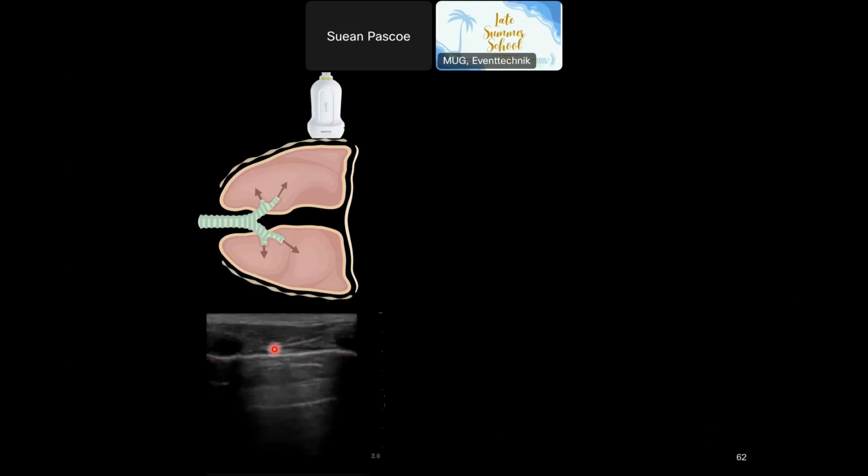They shouldn't be moving, whereas the lung line should be moving. As the patient is breathing, the parietal and visceral pleura are sliding over each other. And so you see this sort of view here, those ants on the wire or that shimmering pleural line, and that tells me that there's no pneumothorax.